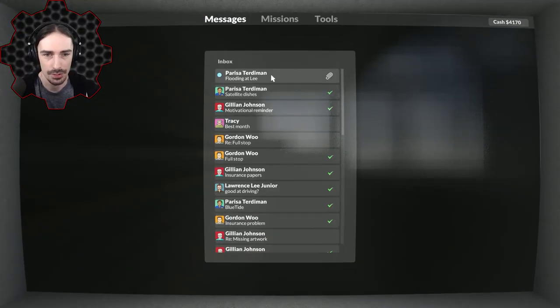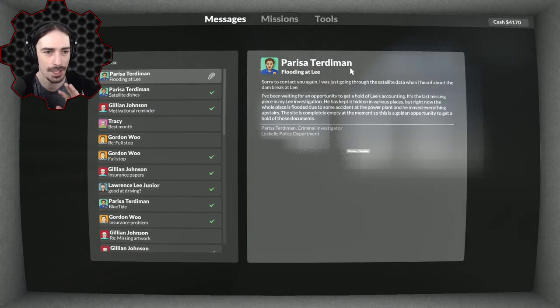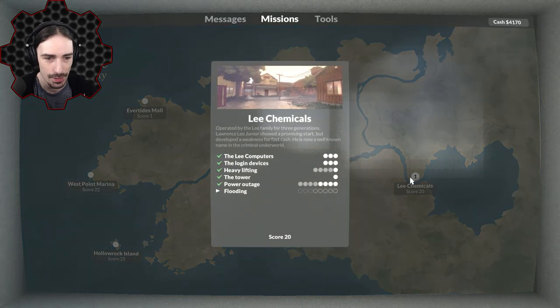Okay, we got some new messages. Sorry to contact you again. Just going through the satellite data when they heard about the dam break at Lee. Who did that? Well, how'd that happen? Wow, I don't know anything about that. Right now, his whole place is flooded due to some accident at the power plant. He moved everything upstairs. The site's completely empty at the moment, so this is a golden opportunity to get a hold of those documents.